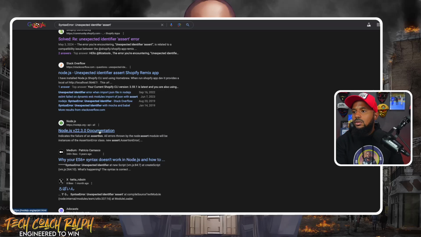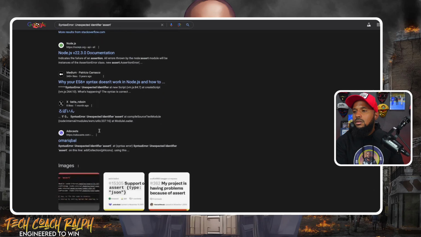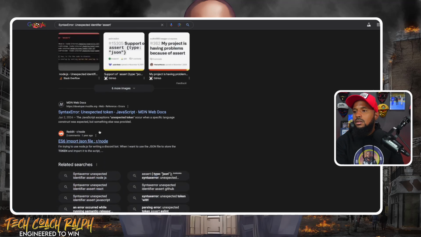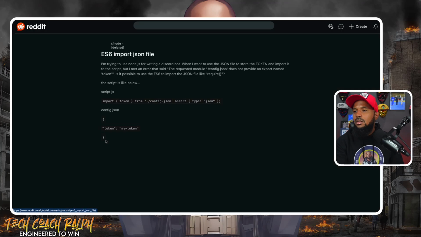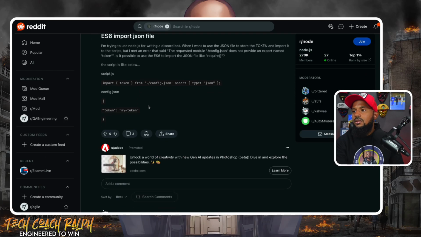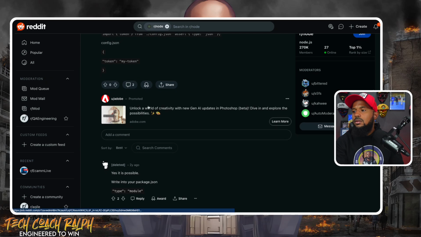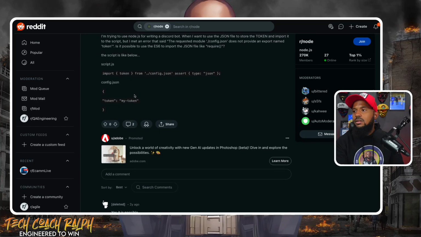No. Let's see what this one says. Import token assert type. Write into your package.json type module. Pretty sure I have that already. No? Yeah, type module. Oh, come on. You're not helping.